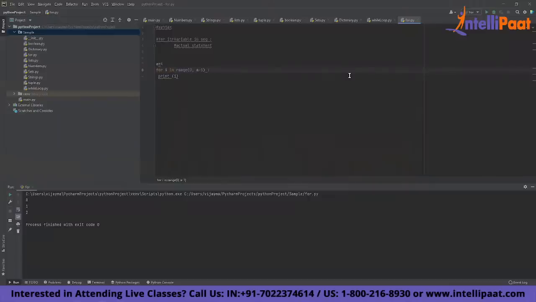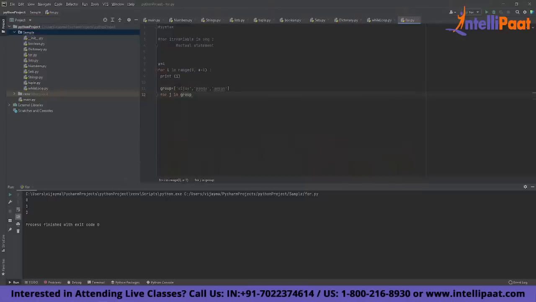Suppose, instead of this, I am creating a list called group: Vijay. Now, if I want to implement the for loop, I can say for j in group.